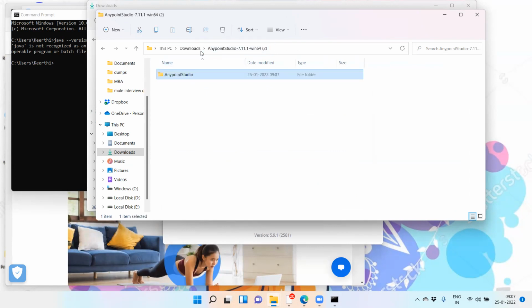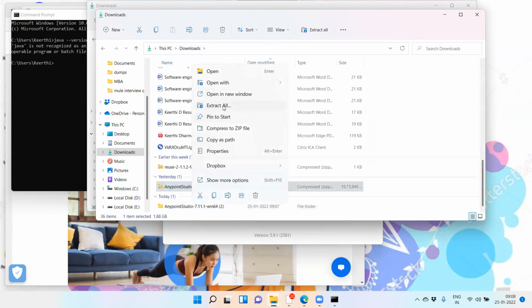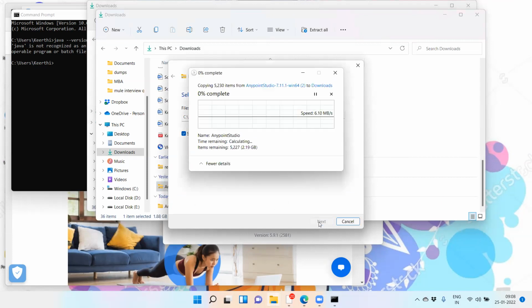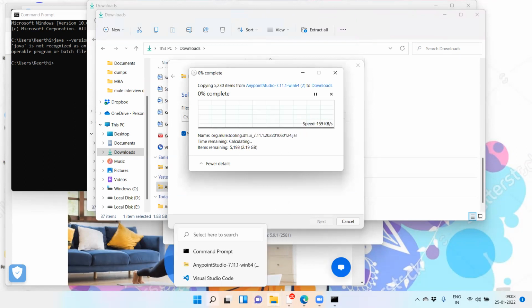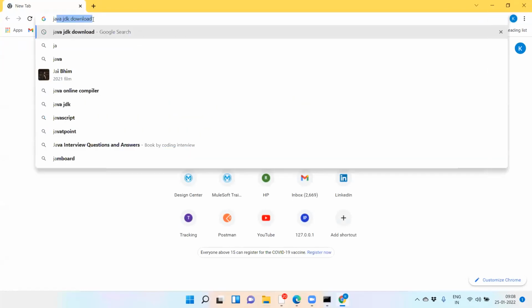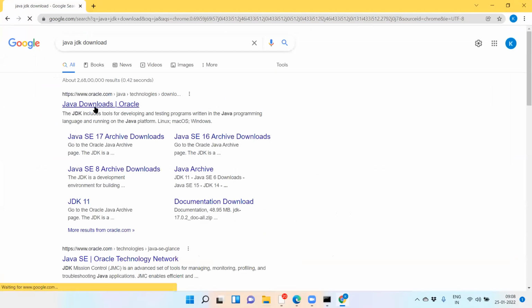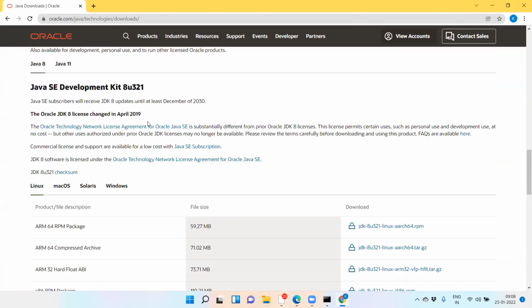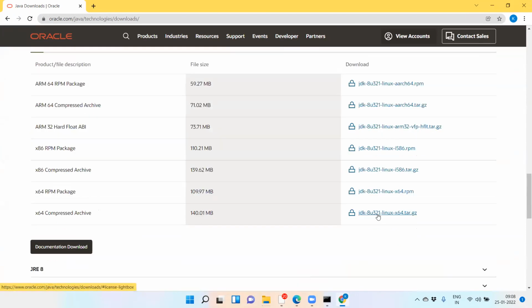No, it did not extract properly. Should I remove up to downloads? Click on extract. This may take some time. In the meanwhile, first install Java JDK 1.8 as I showed you. You can first install that and then unzip this and try. Others, anyone facing any issue? This one, correct? No, scroll down. I'm extracting the MuleSoft Studio.